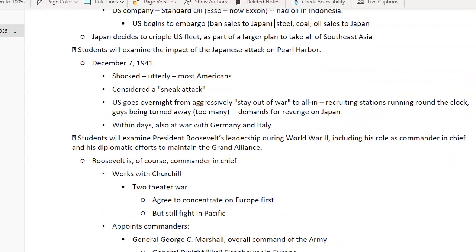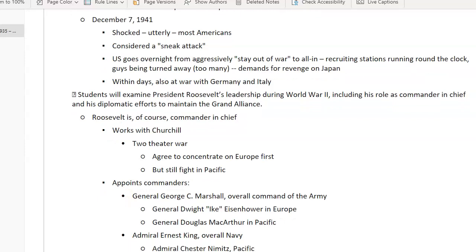So once that happens, Americans were shocked, utterly. Even though you saw that in the newspapers, and people vaguely knew that there was something going on with Japan, the average guy didn't pay that much attention to oil embargoes of Asian countries. Like it didn't register with them. So when Pearl Harbor was bombed, it came as a complete shock. And people found out about it almost live.